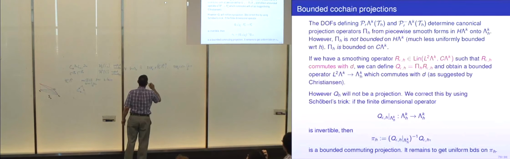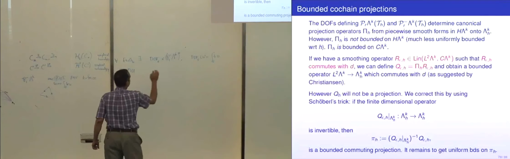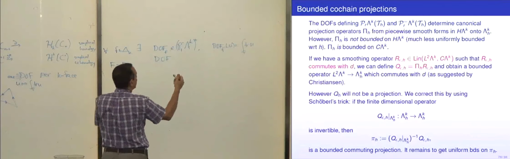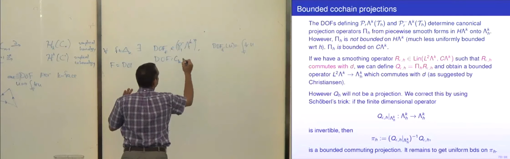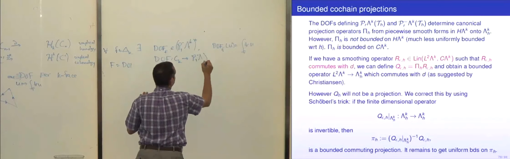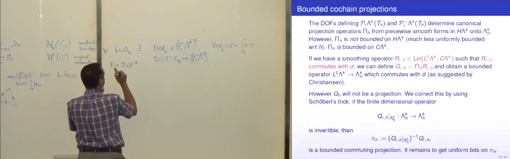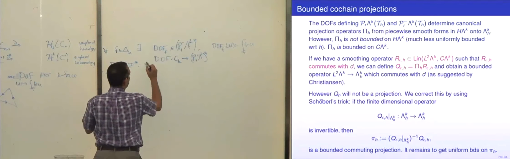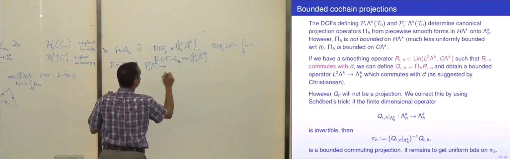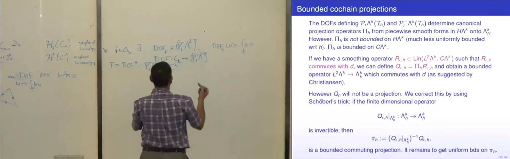Now I could dualize that and get another map. By the way, dou here now maps faces to degrees of freedom, but I can extend it linearly, so it maps chains to degrees of freedom, because chains are just linear combinations of faces. And I can dualize it, and so F is by definition dou star, and that would map Whitney forms, P1 minus lambda k, into cochains. And you write out the definition, it's really essentially just the de Rham map.